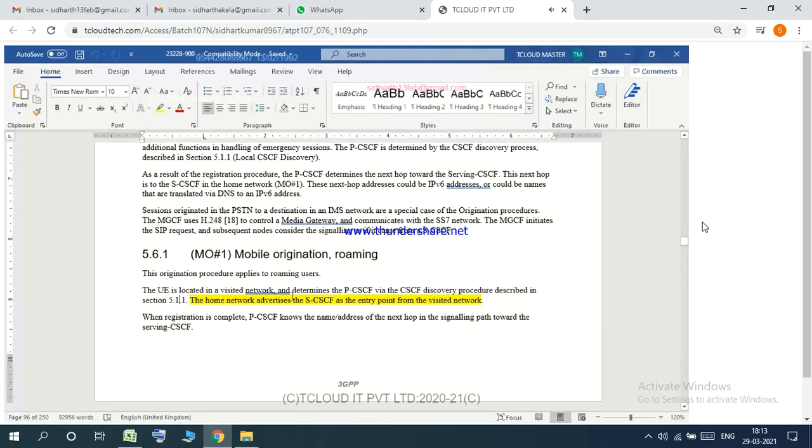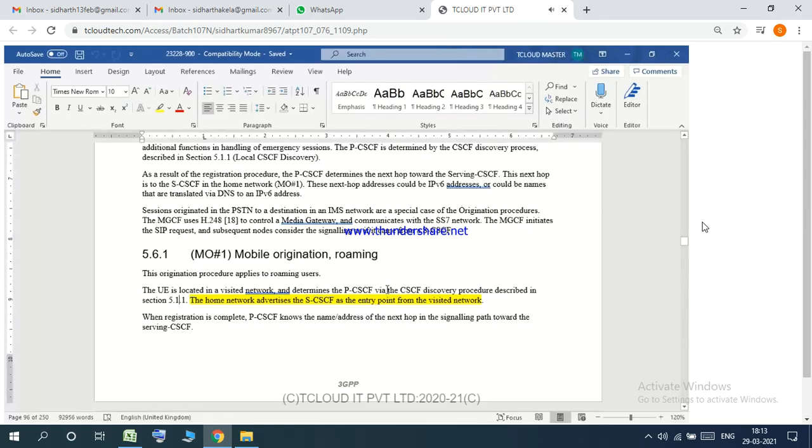The home network is advertising the SCSCF's IP address as its entry point from the visited network. It is not advertising the ICSCF address as the entry point. Instead, it is advertising the SCSCF address as the entry point. So in this kind of scenario, when you try to find out the contact point for your home network, you find the SCSCF's address as the contact point.